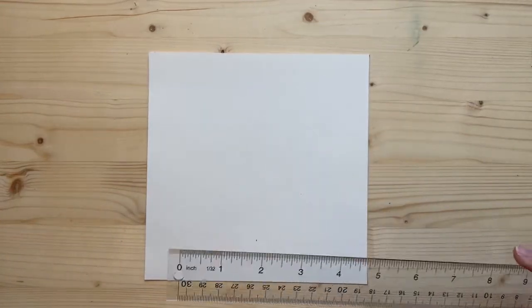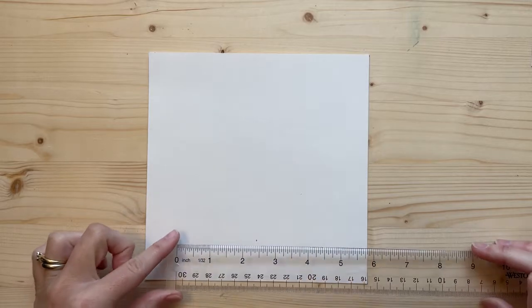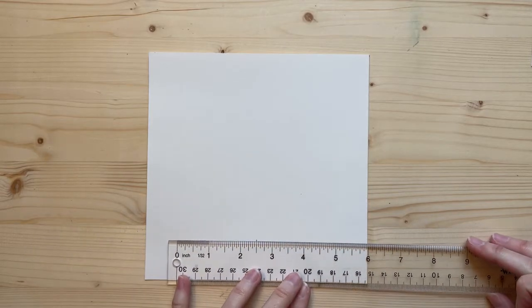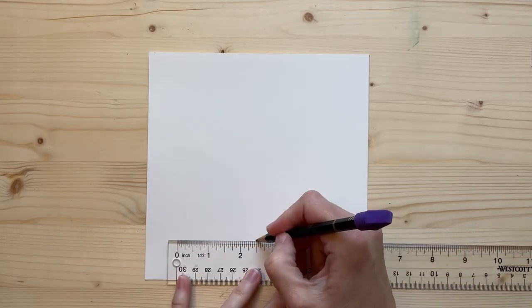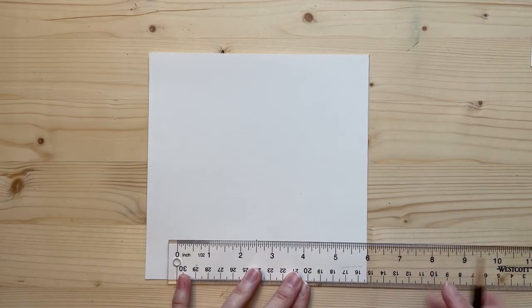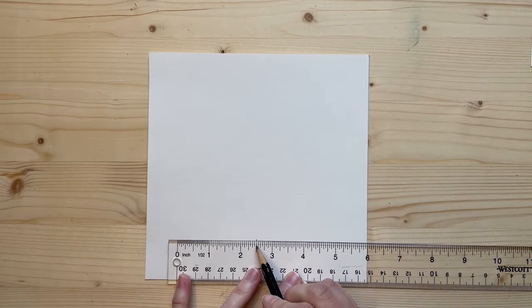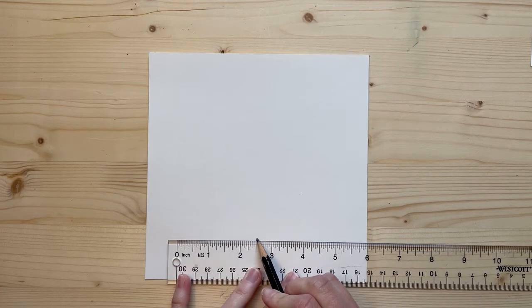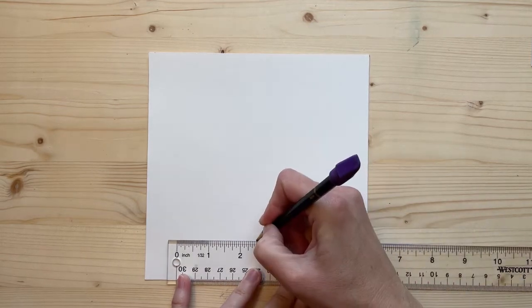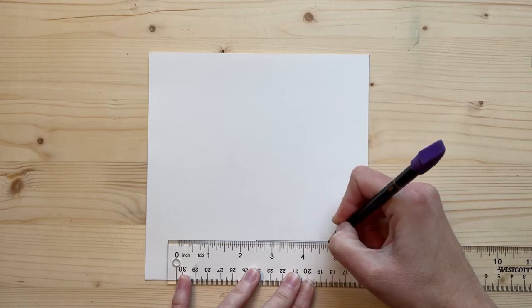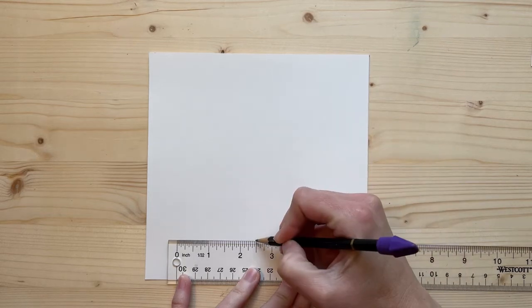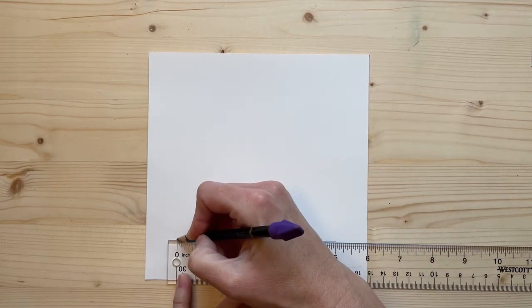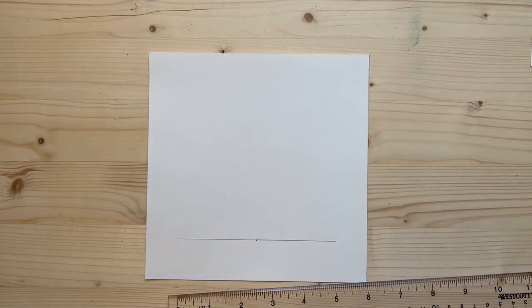Now I'm going to measure my five-inch line. If I want that to be the center point of my five-inch line, I'll put that at two and a half. My ruler is now on that mark at two and a half inches, and I'm going to draw from this side to the five and this side to the zero. Now I have a five-inch line in the center of my paper.